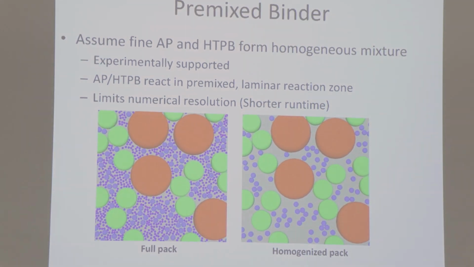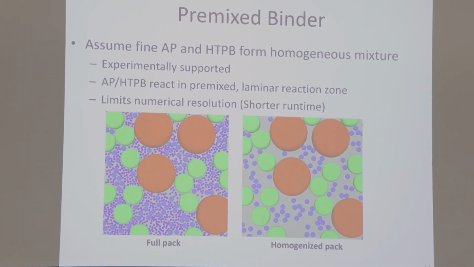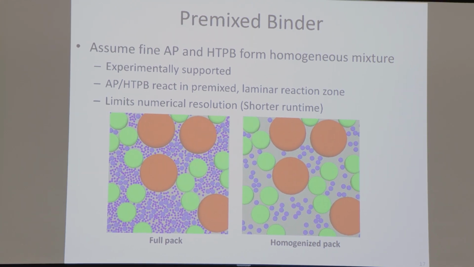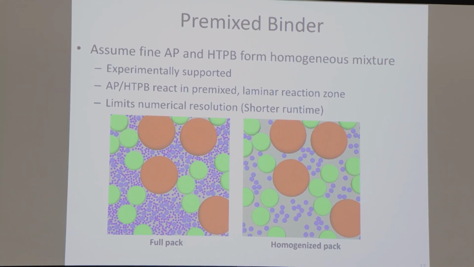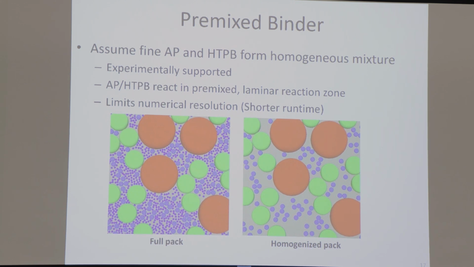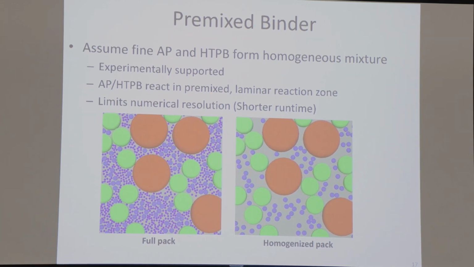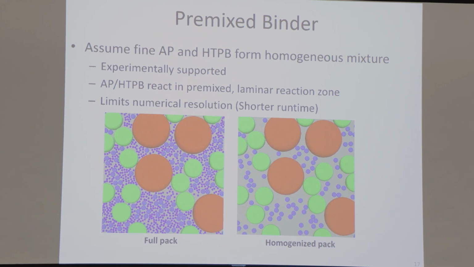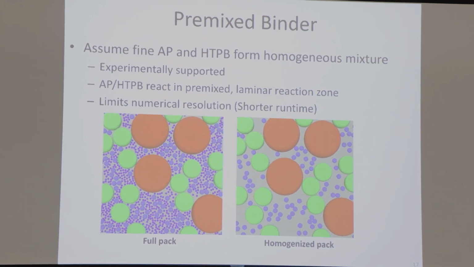To make the chemistry simpler, what they often do is homogenize the small particles with the binder, so they don't have to track the small particles. By doing that, they're just saying they have a pre-mixed system. On the left-hand side is the full pack, and they took a certain range of small particles and homogenized them with the binder to make a pure pre-mixed system. So what they end up calculating is the pack on the right. Now they're looking at fewer particle size distributions.